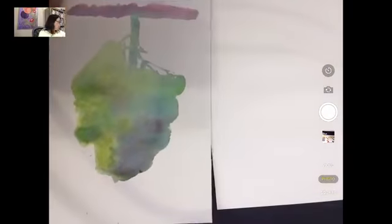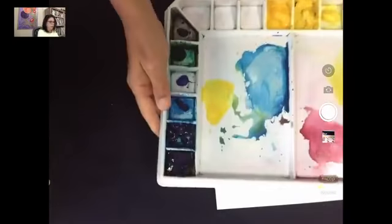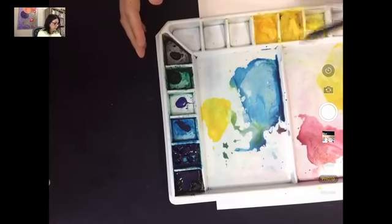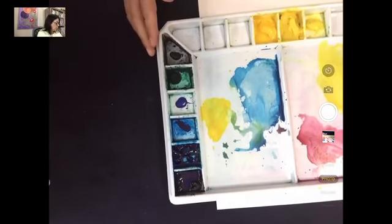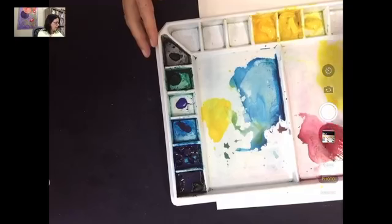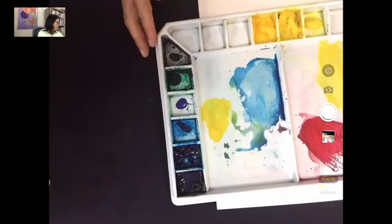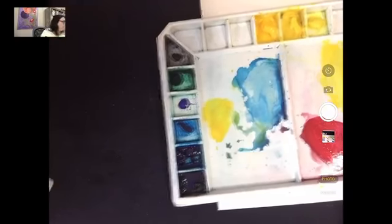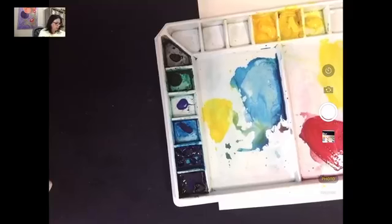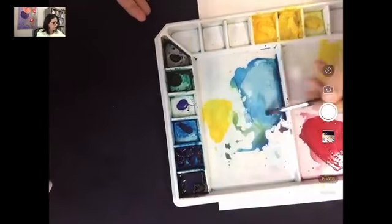Okay, so I've got all 3 of my cool colors put on my palette. So I'm just going to take some cool yellow, which is more lemony. My blue red is my cool red, and then of course my cool blue. So they're all the cools.